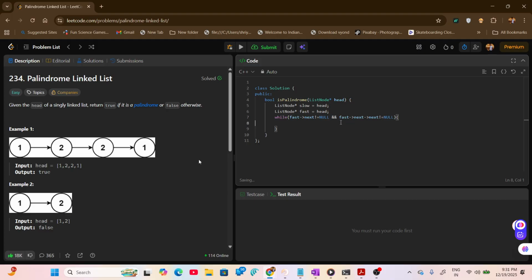Actually this loop runs until fast.next is not equal to null and fast.next.next is not equal to null.